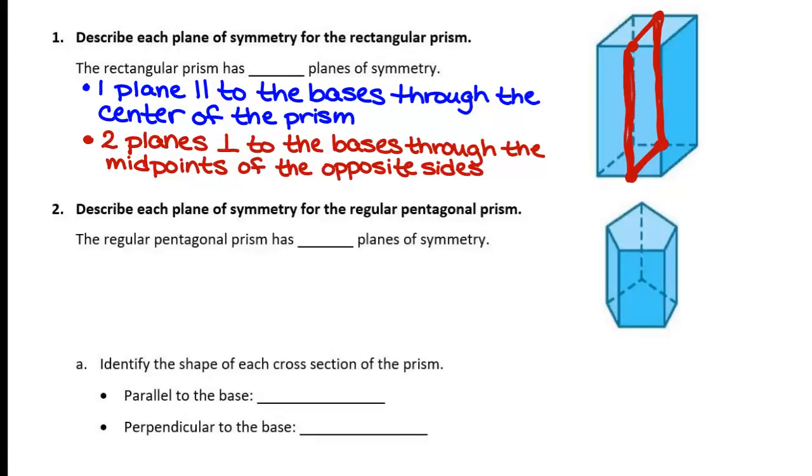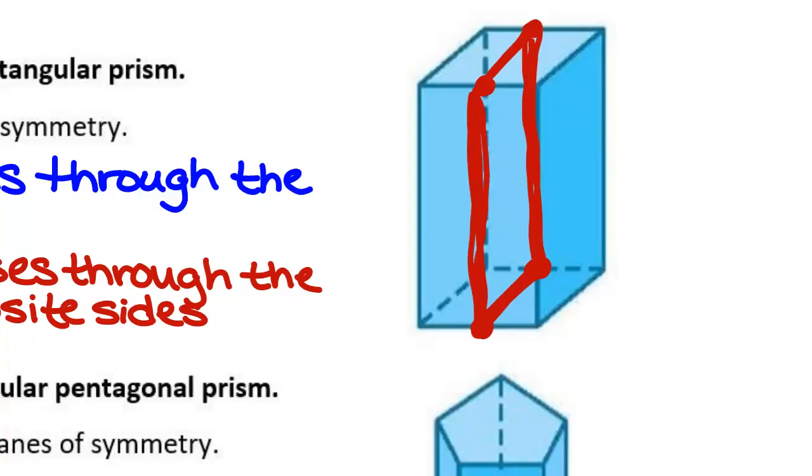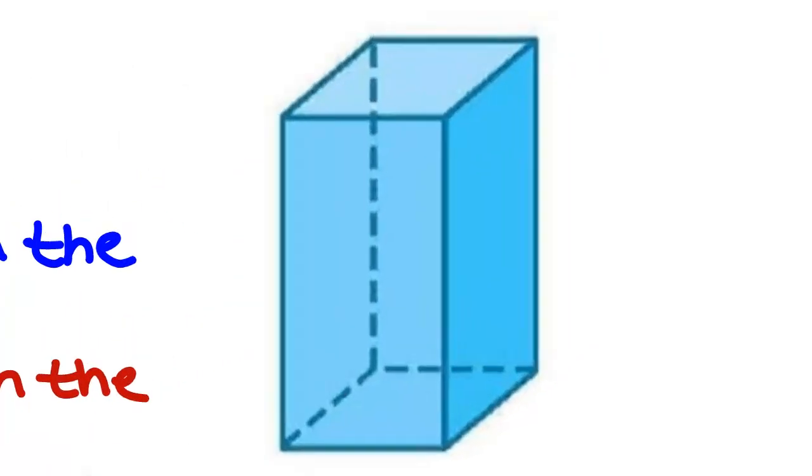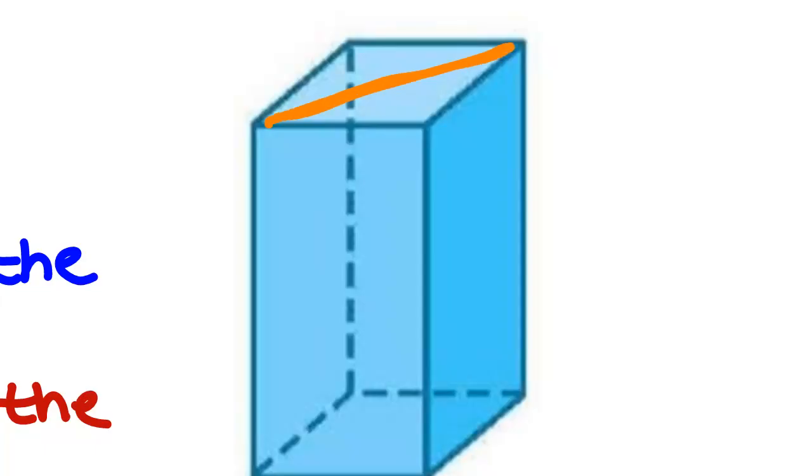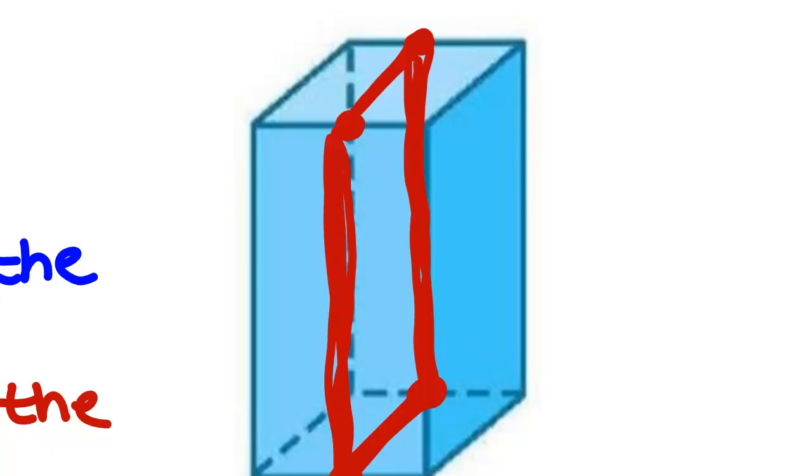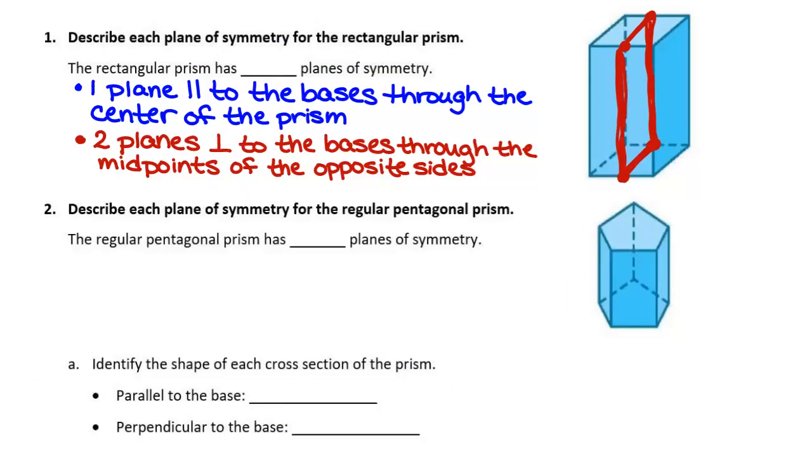Do we know that they're squares? No. If I knew that the top and the bottom were squares, so all four sides are congruent, then I could cut it diagonally as well, and go through opposite vertices, and I would create mirror images. But only if it's a square. If it's not a square, then I could still make that cut, but I would not get mirror image halves. They would be the same size. I'd still be cutting it in half, but they wouldn't be mirror images of each other.